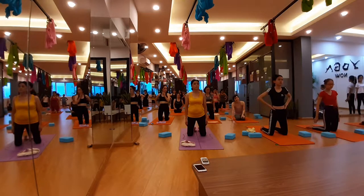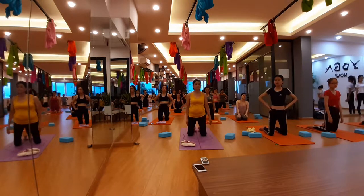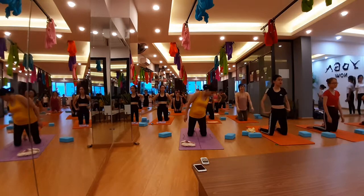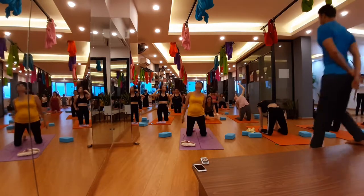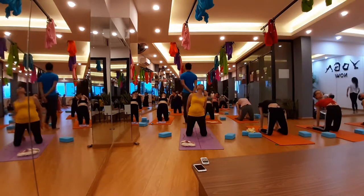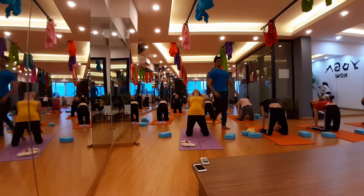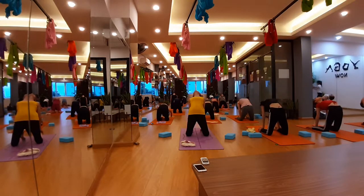And anybody for the top? So then high timing, and then you can try the advanced variation of the camel pose. Here we go. Come on. Any option you choose, you have to keep pushing your hip front side. And focus on the breath.